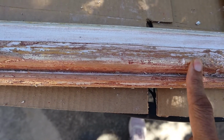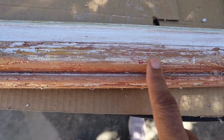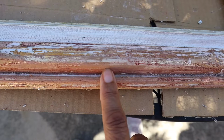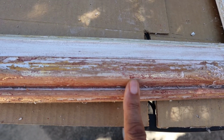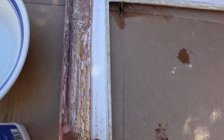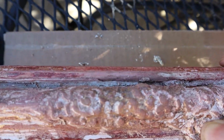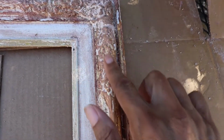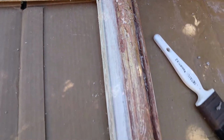that she applied white latex paint over gold finish, and then it looks like the primer underneath that. Right here, they used a dark red primer. That's a really good shot of the red. But yeah, you can see all the intricacy of the carvings. This is going to be a beautiful frame when it's done.